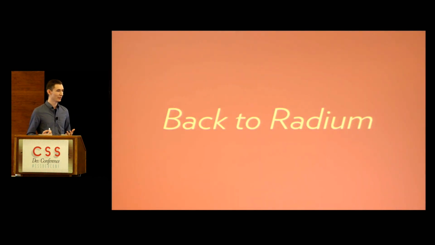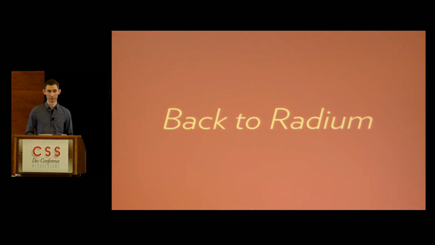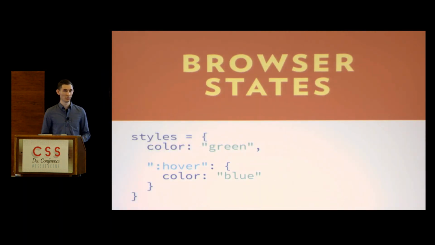So as I mentioned before, inline styles have a lot of features missing that you kind of need for a real application. Radium aims to fill in those gaps and make it accessible and easy for everyone to use, so they're not writing a lot of boilerplate code. One of the first things we dealt with was browser states, pseudo selectors, things like hover, focus, and active. You almost can't write an application without these, not usually. And with inline styles, you can't do them. There's no concept of a selector, so there's no concept of a pseudo selector.